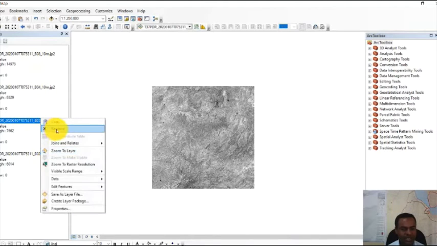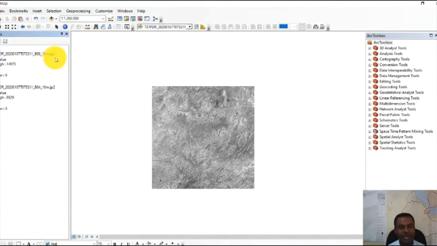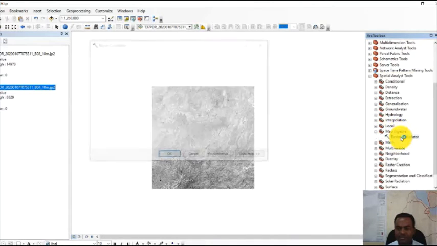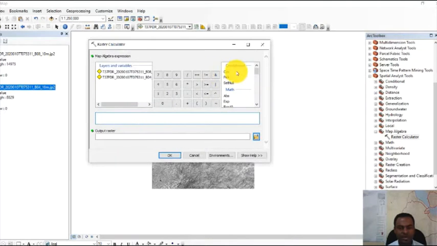So we have to remove the remaining ones. This is near infrared, this is red. Now go to spatial analysis, map algebra, raster calculator. You have to search for float, and inside this, you will insert near infrared minus red. So this minus this.